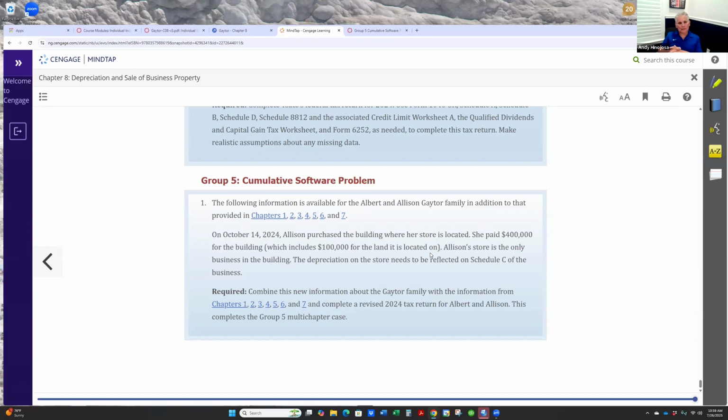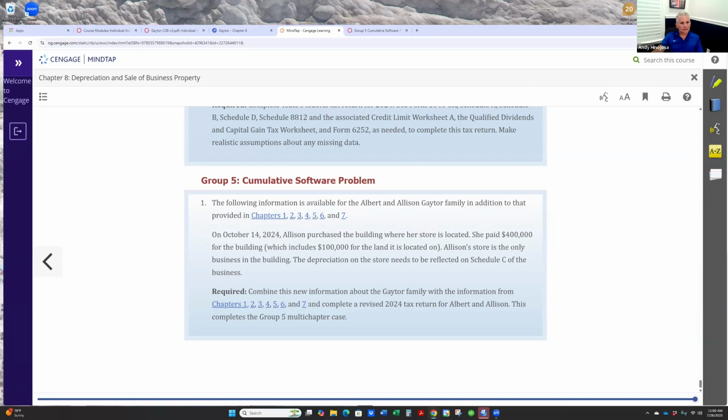The instructions are totally ignoring the land itself. And if the property is ever sold in the future, then somebody's going to have to remember that there's a cost of $100,000 associated with the land. Or we can enter the land and it would be an item on the depreciation schedules as not depreciable, just listed there in the event that the building and the land are sold in the future. So I'm going to recommend we enter both. It will have no impact in terms of the dollar amounts that ultimately flow through to the Schedule C. But nevertheless, we'll do that.